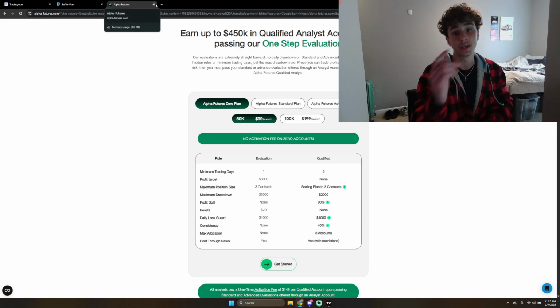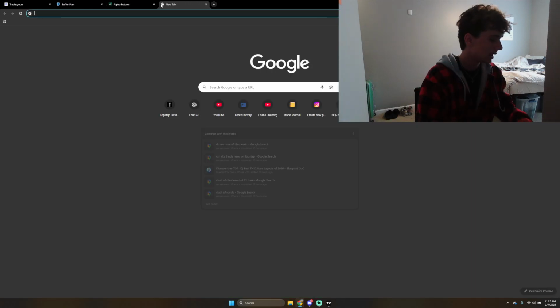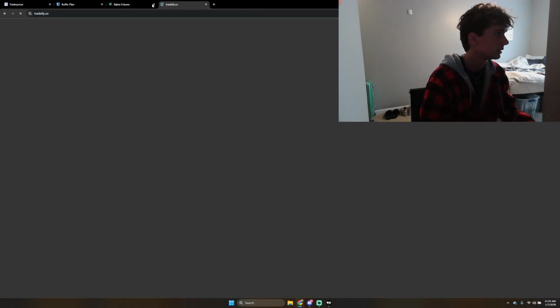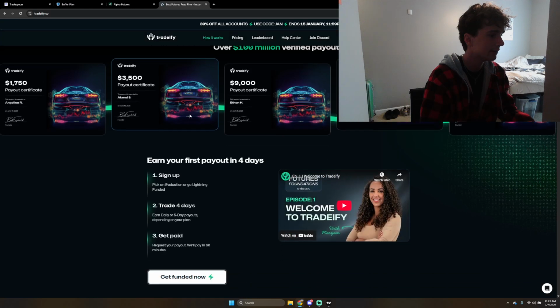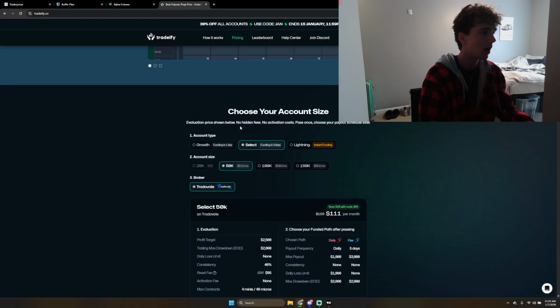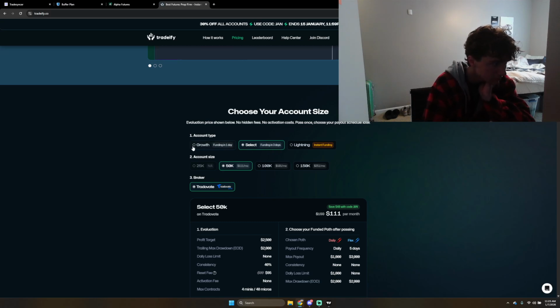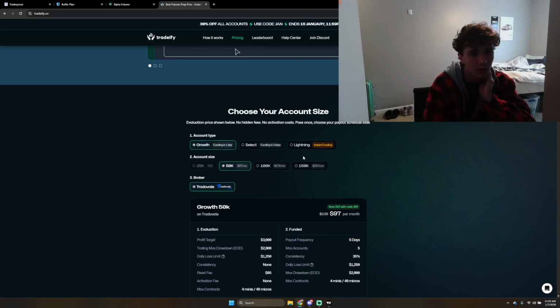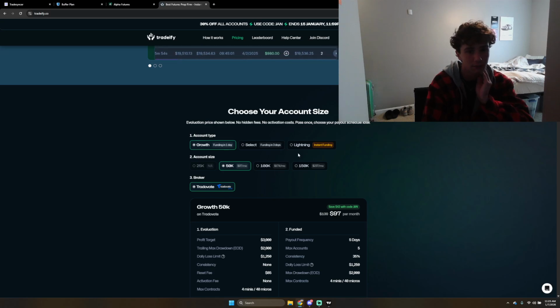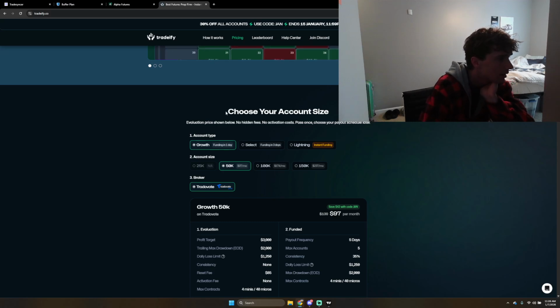And then on the 13th, we have CPI. I will be buying 5. I don't know, it depends on where I'm at financially in life. I really don't want to take my payout. I want to take my payout once I'm fully max allocation on Top Step. But I do have one eval on Top Step. I might have to take the payout to buy 5 of these growth accounts on Tradeify.